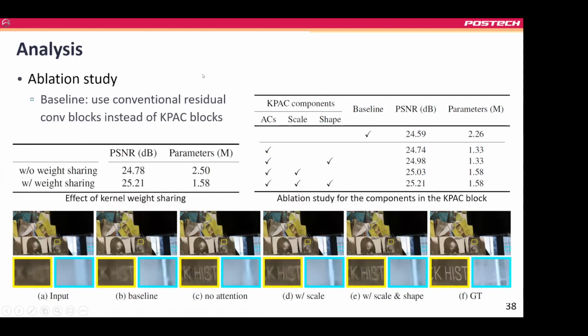And then this result. First we can show that by sharing the weight, it means that we assume the inverse kernel is the same shape. Then we share the weight among different scales of the kernel, and by sharing this weight, we can obtain better accuracy. And also here we have some components, like a directed convolution unit for inverse kernel and the scale shape attention. This number shows that each component has some role in improving the accuracy.